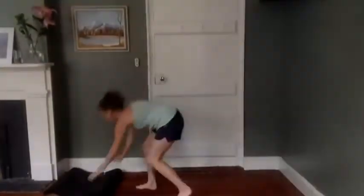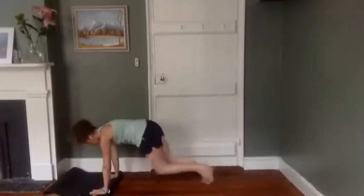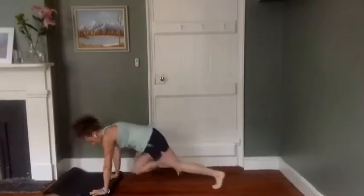Next, we have knee drives and plank, sometimes known as mountain climbers. All right, coming down to plank, you're going to run your knees into your chest or step your knees into your chest. Here we go, 45 seconds. Again, just a little bit of a cardio break or burst before we get back to focusing on strength.